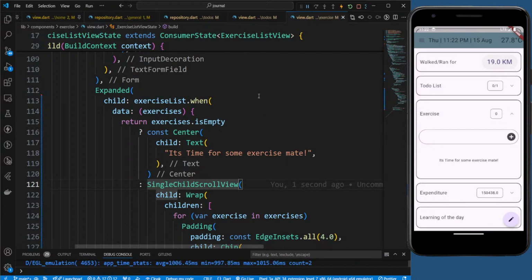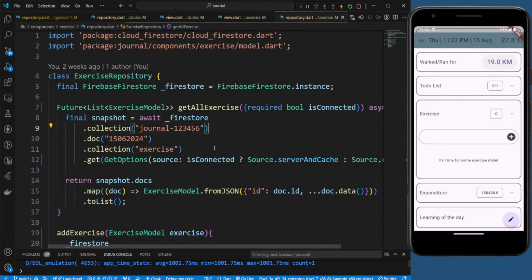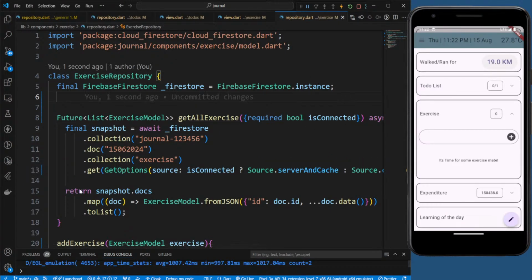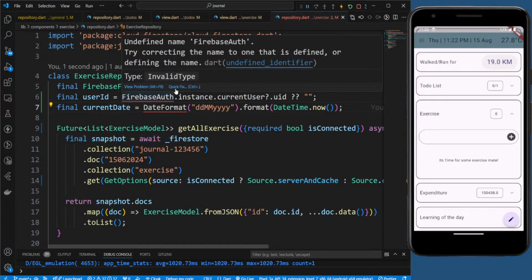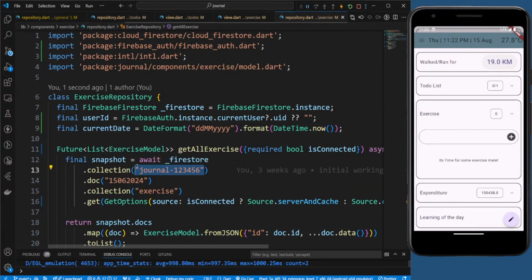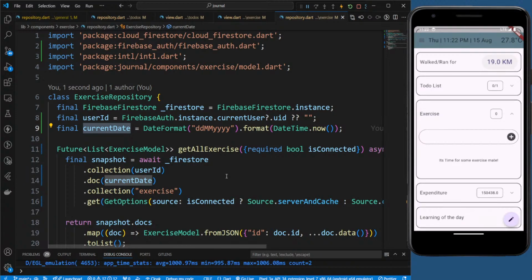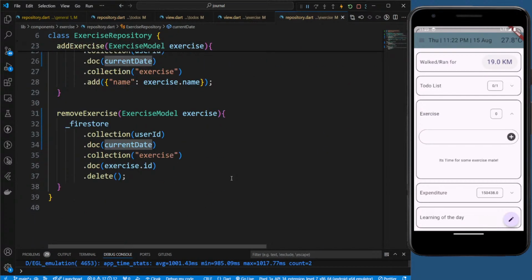And if we put some exercise, okay, we haven't changed the repo yet, right? So let's go to the repo for exercise. Here also the same thing. First we need to put those things, so go here and just put this too. And if we search for this, just replace it with user ID. User ID. And this one with current date. So now we should be getting this, and it is correct. Yeah.